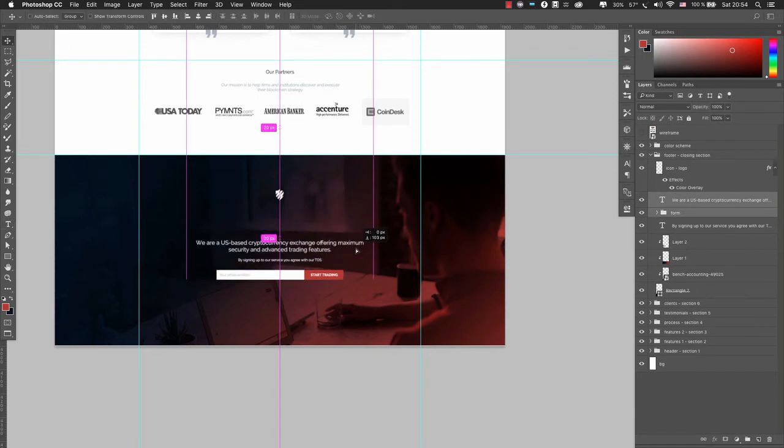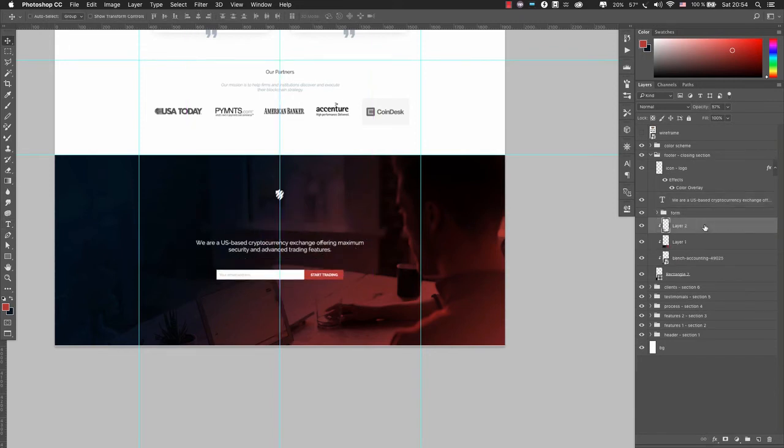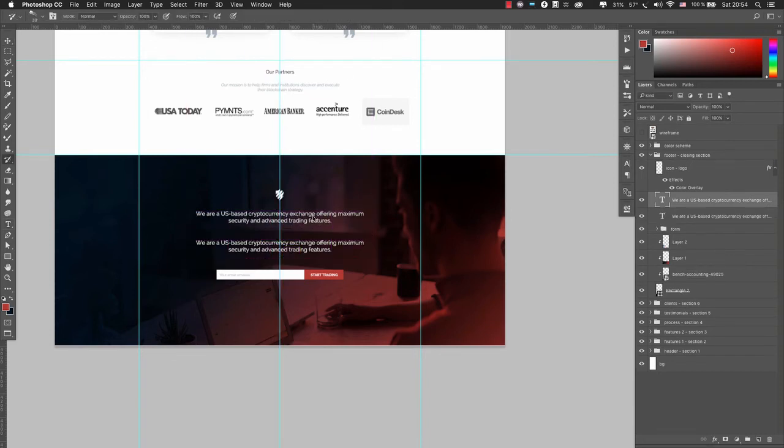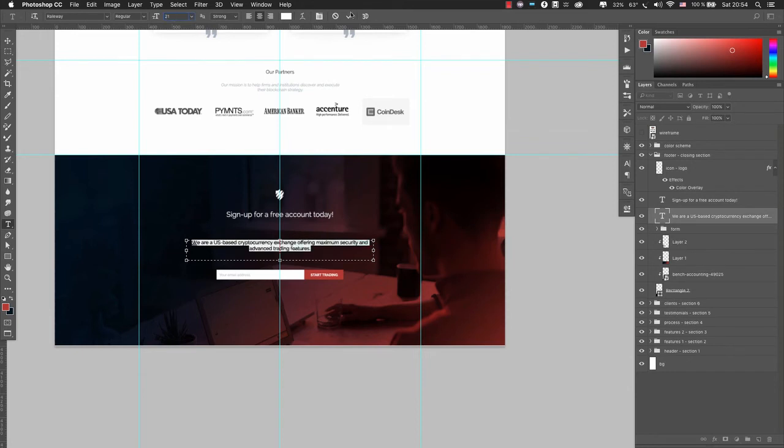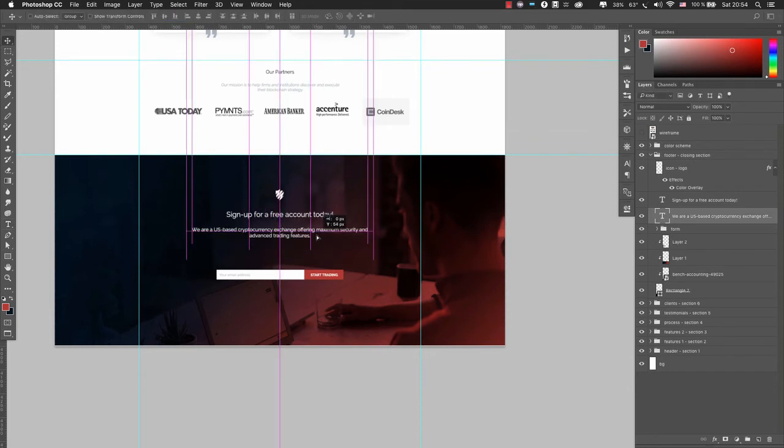I still feel like we're missing something, so I'm just gonna duplicate that paragraph. Let me just hold down Alt and drag it up and edit it, and I'm gonna have a call to action there. So I'm gonna have something that represents what is about to happen if you click on the button below. So sign up for a free account today. I'm going with 30, what I've used throughout this page for headlines. Okay, and let's just move that underneath, and we can deal with the form now.